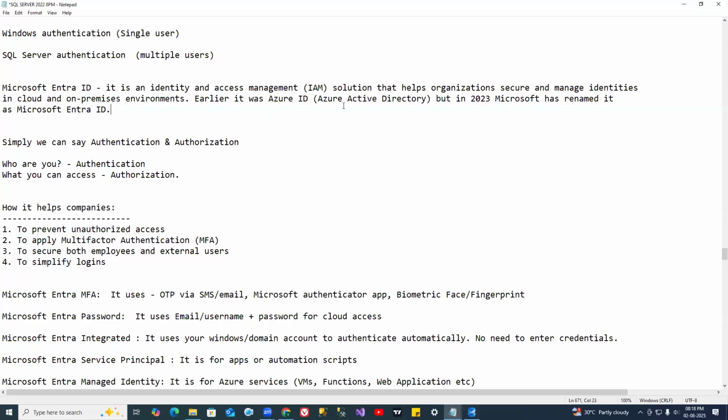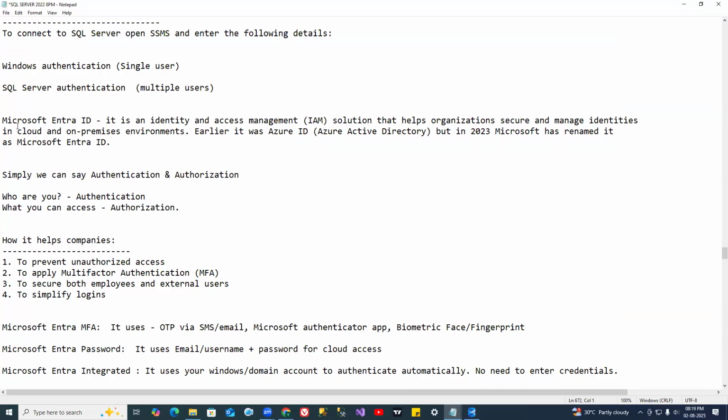In companies, as I said, they used to call it Active Directory. Initially it was Active Directory, and in the servers they used to maintain Active Directories. On the Azure platform, earlier it was Azure ID. Now in 2023 Microsoft has renamed it as Microsoft Entra ID.